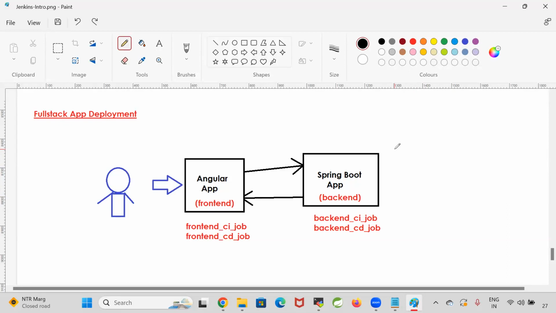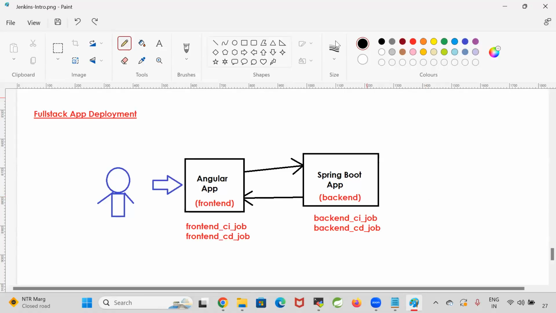Now we are almost done with DevOps. Jenkins is the last tool for us. Then next we will go for AWS. First we need to understand what is RDS and how to work with RDS, then how to automate that by using Terraform, and how to include Terraform in our Jenkins pipeline. That we will see as part of the end-to-end project. Terraform and Ansible are required, so that you will get full clarity on DevOps projects.